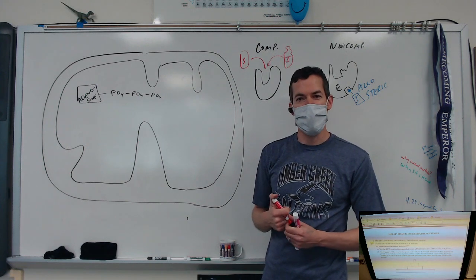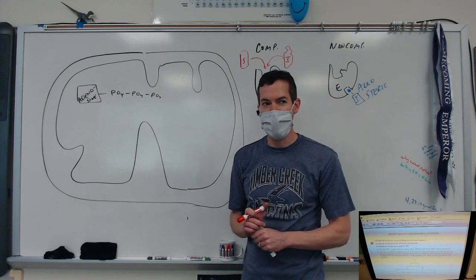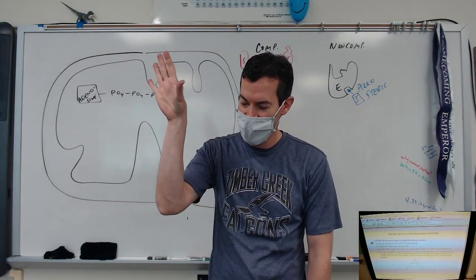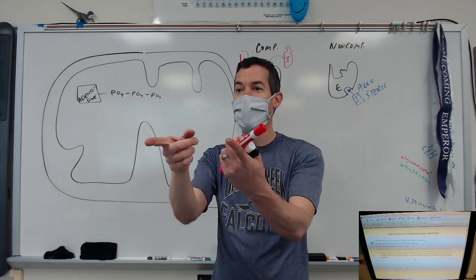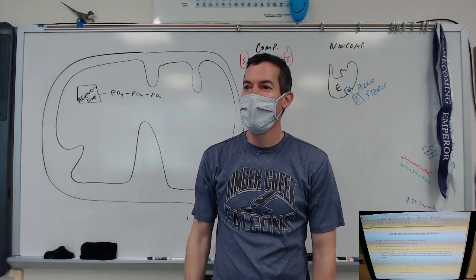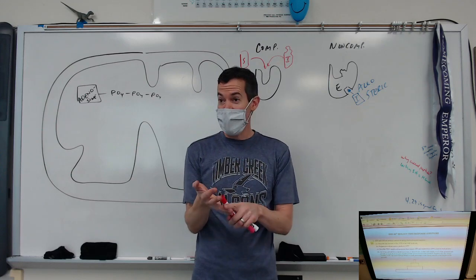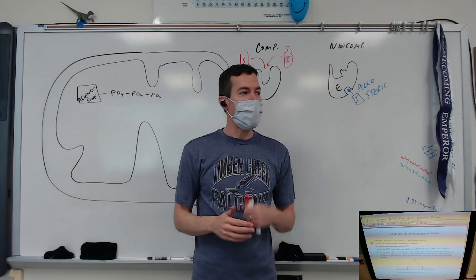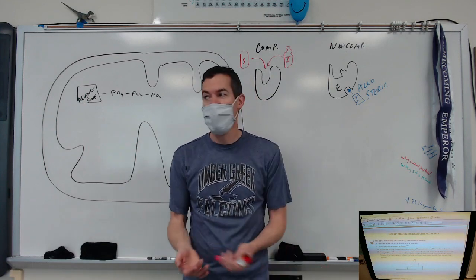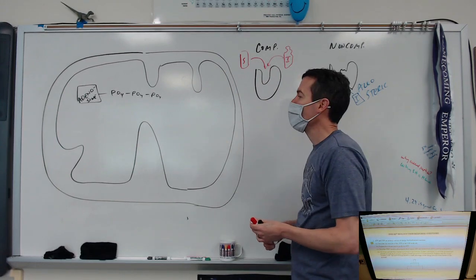Anytime I see phosphates, the first thing I think in my brain is, oh, if there's a phosphate, then this is true. Go ahead, Aiden. Yeah, they're negative. So anytime I see phosphates, I think they're negative, and that means they're polar. If I'm talking about a phospholipid bilayer, those phosphate heads are negative, which means they're polar, and that matters. If I'm talking about ATP, these have negative charges on them, and that matters.